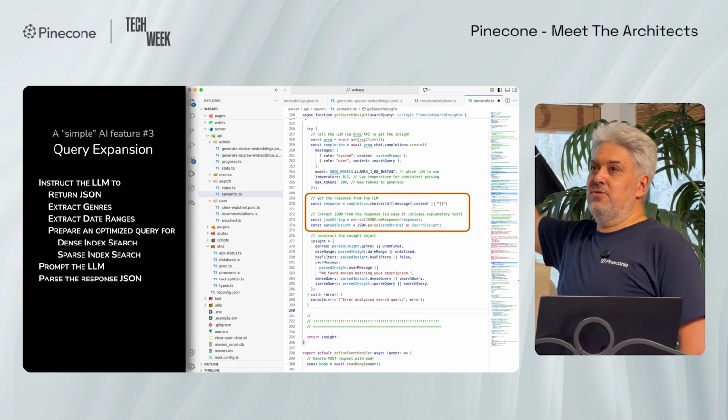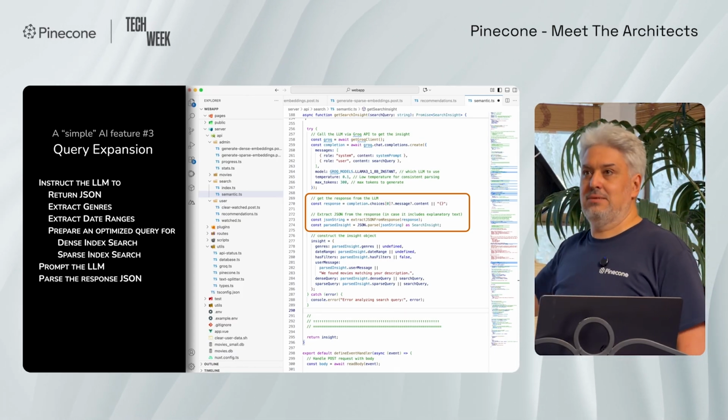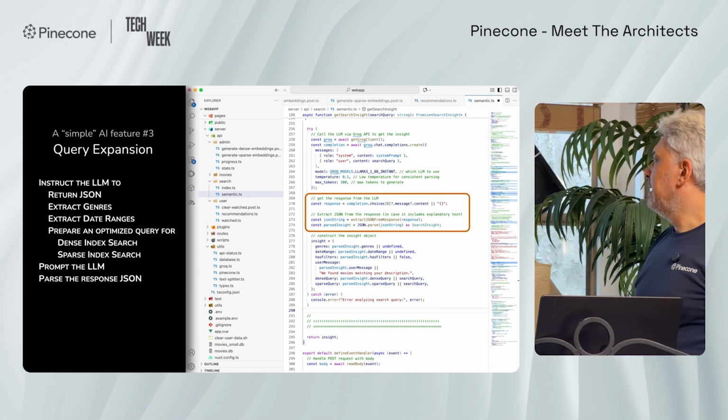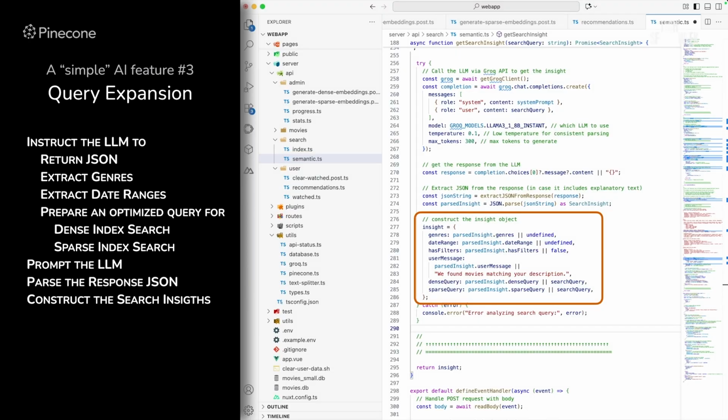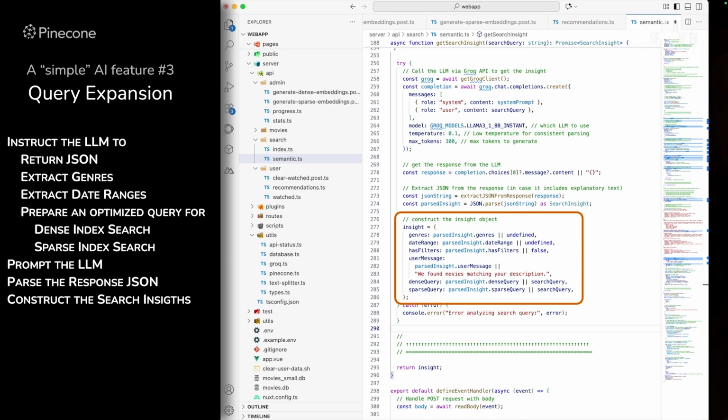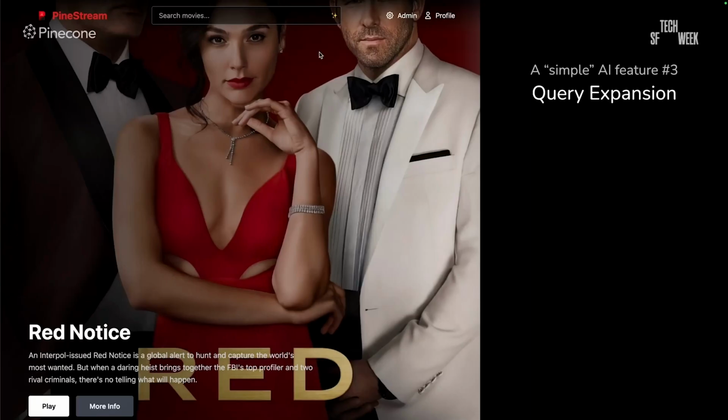If you switch to a different LLM, it may not. And then once we get the insights, we prepare that object that we can pass to the search. The search will then take into account what we have discovered from the user prompt and put that into a metadata filter so that we can further filter the results based on the discoveries from the query.